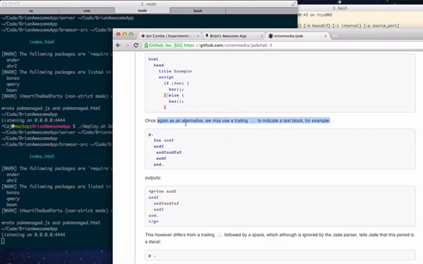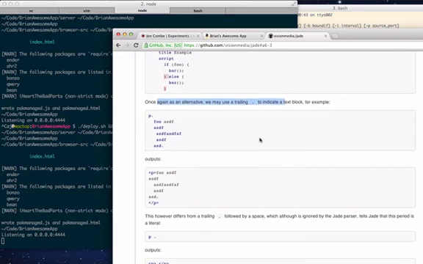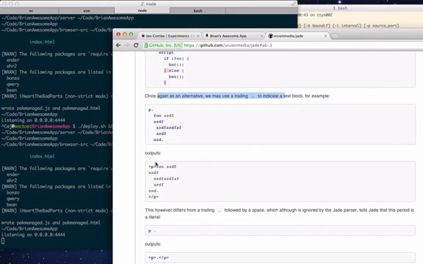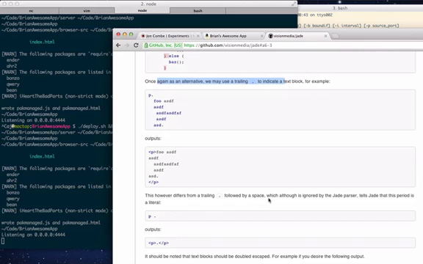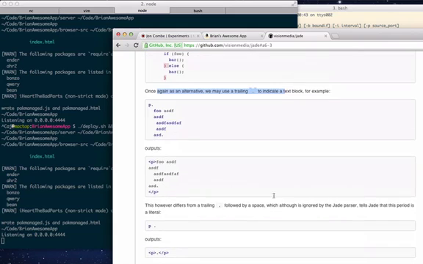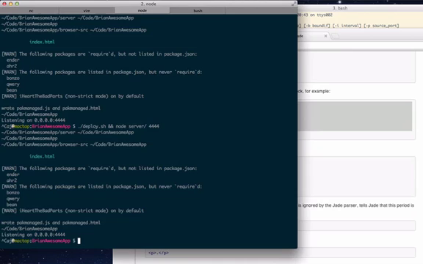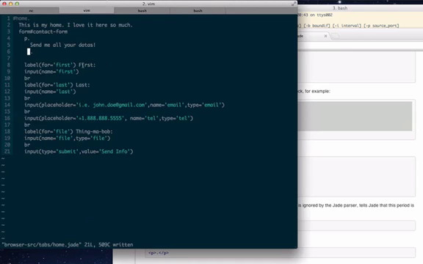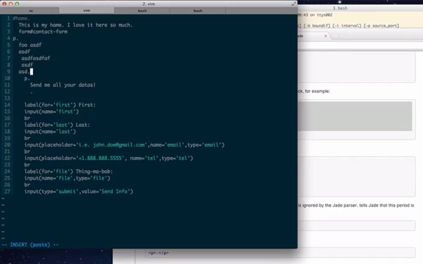Once again, as an alternative, we may use a trailing dot to indicate a text block, for example. Is there a space? I don't know what's going on there. Let's just try copying this exactly verbatim and see what happens. Nope. Set, paste. And then we want to take these and then indent them a little bit. Yeah, that's right.